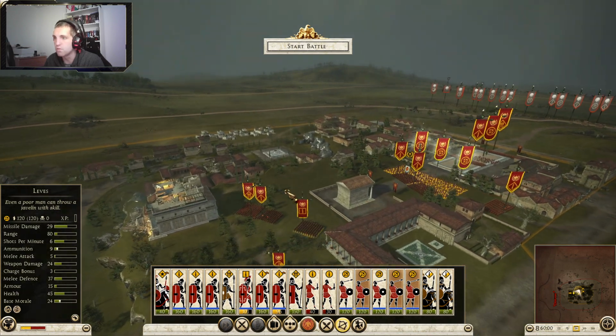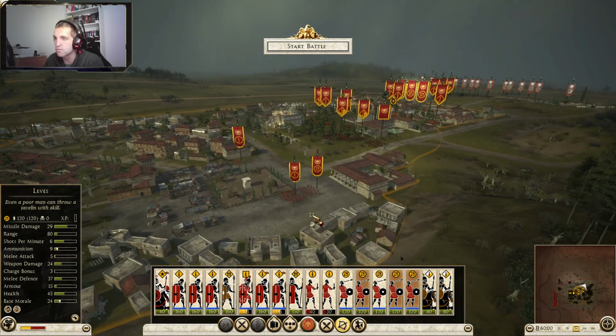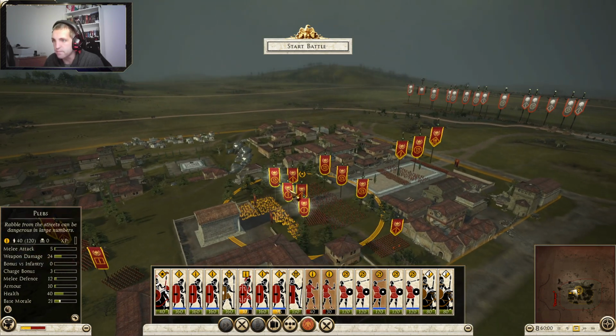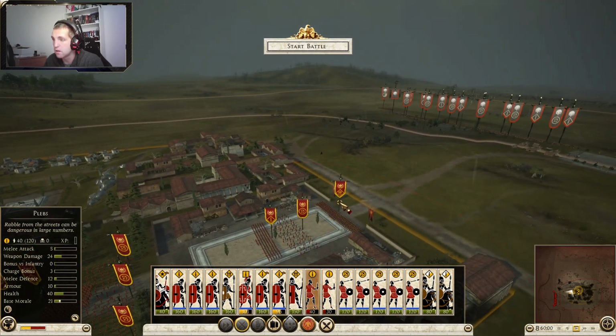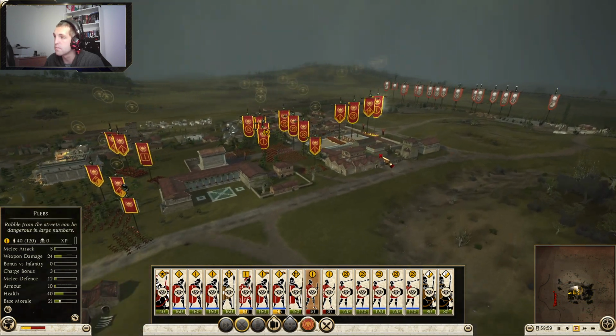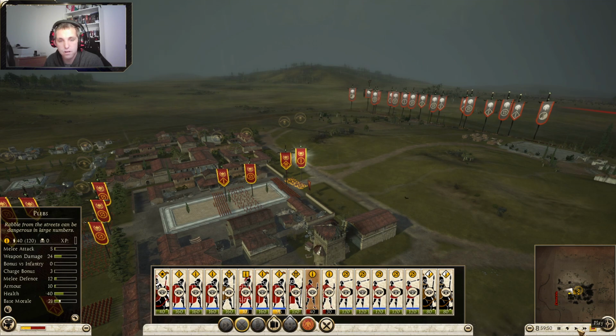I'll probably move them over here, but if they get over here, they can fire up and over, so we need to be a little bit careful about that. Let's get the plebs here, just for shits and giggles. So let's see which way they want to go.